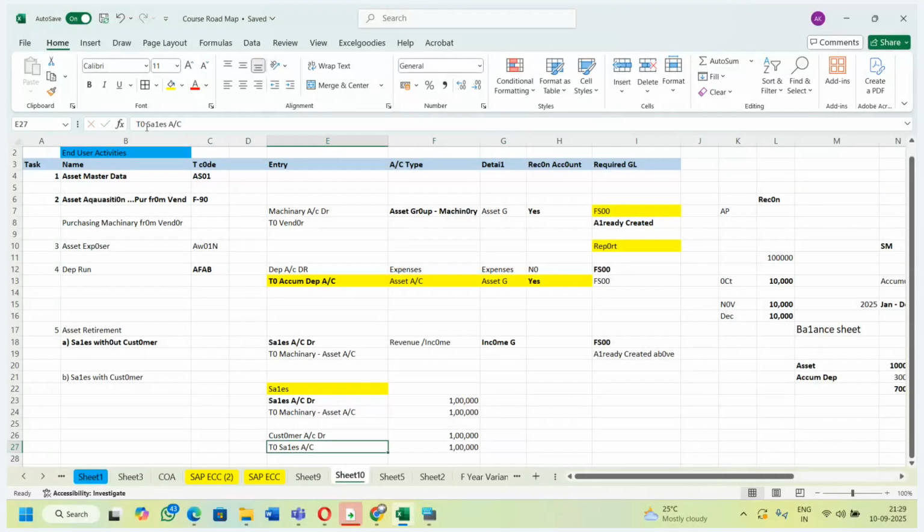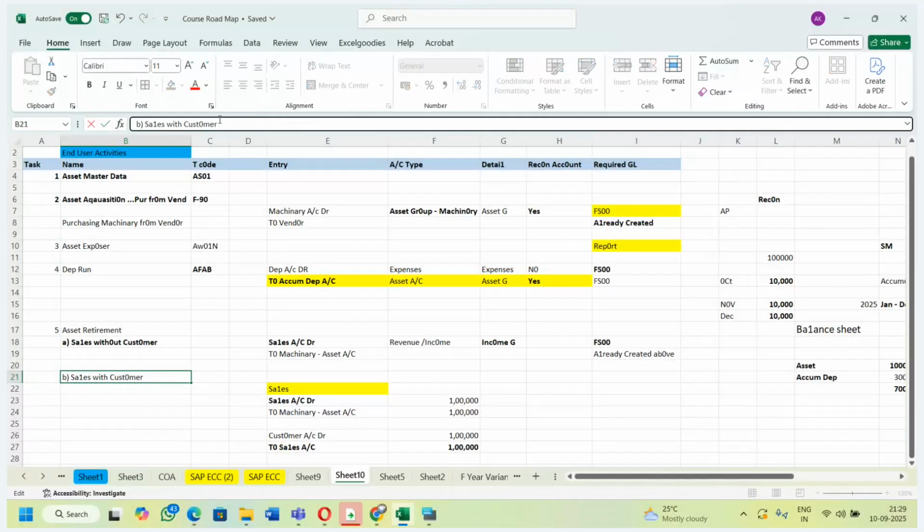Now you got my point, right? Earlier it was in the sales account, but as per my requirement I need to book this to the customer account, not the sales account.